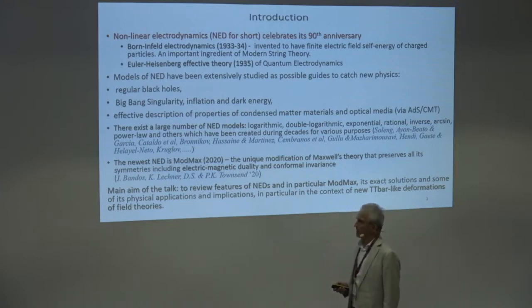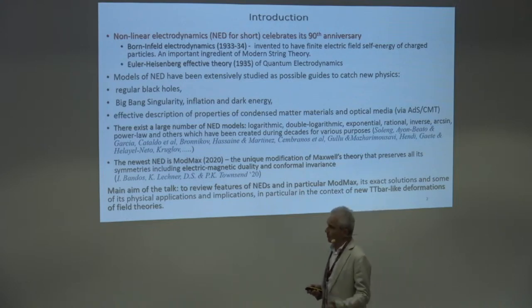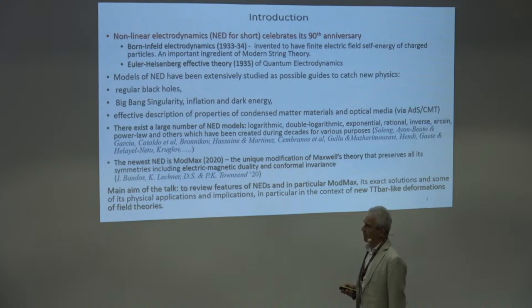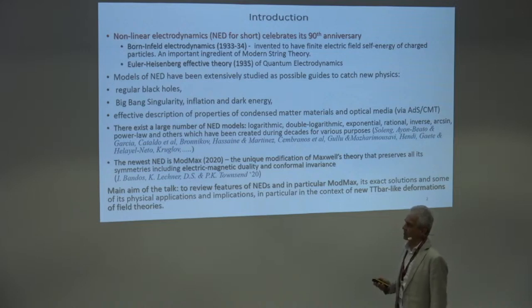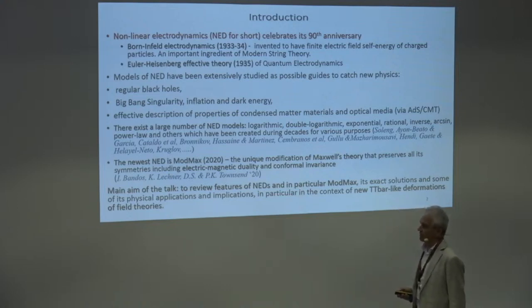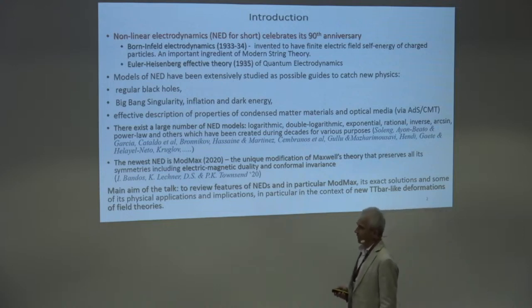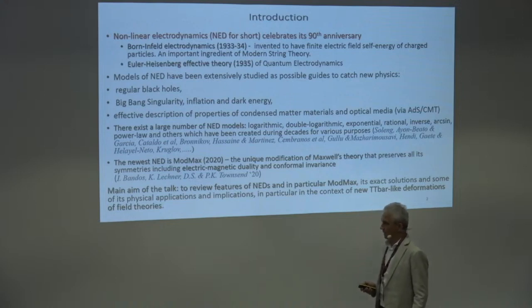But then Kurt Lechner came with a very simple question: what is the theory which, like Maxwell theory, would be conformal invariant and duality invariant simultaneously, but would be nonlinear? It's quite surprising that this question was not asked during all these years of the development of the theories. And it turns out that there is a unique theory of this kind which modifies Maxwell theory and still remains invariant under electromagnetic duality and is conformal, classically at least.